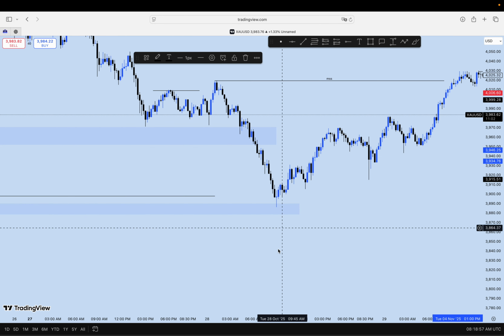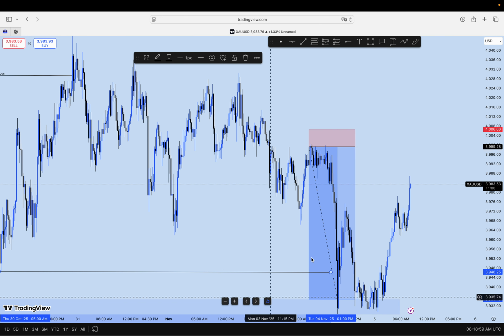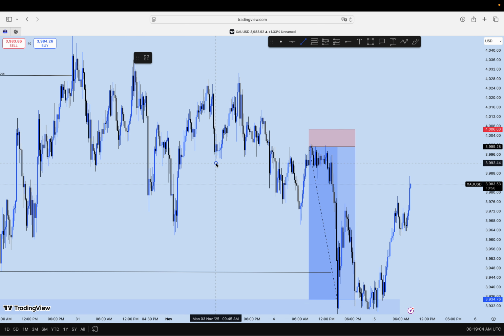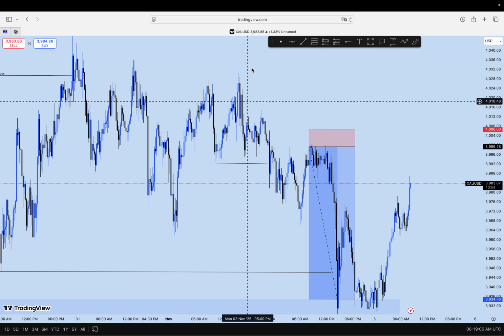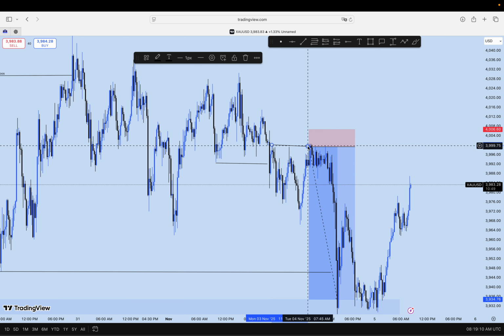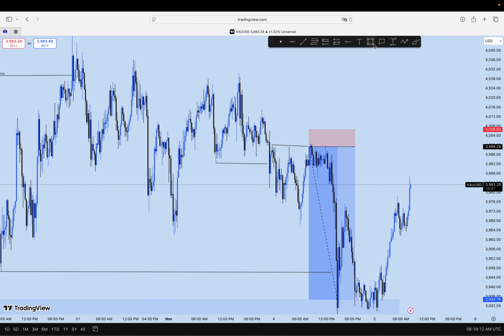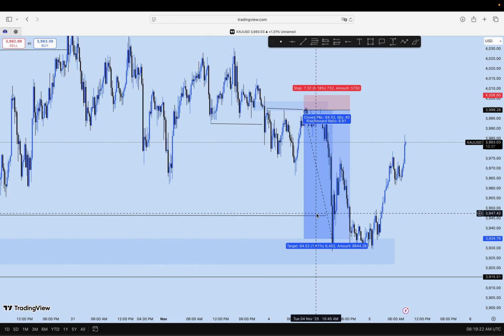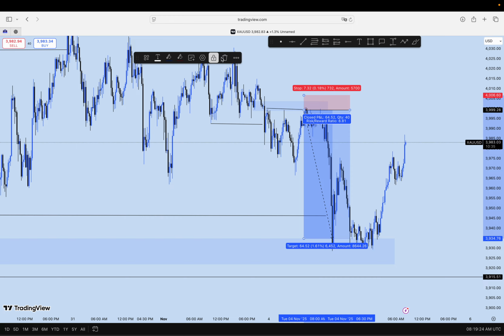I am on a 15-minute time frame. I had a double break of structure here, an inducement here, and then a breaker block entry here. So that's why we took this buy, and today we took this sell to the downside, and it was amazing.